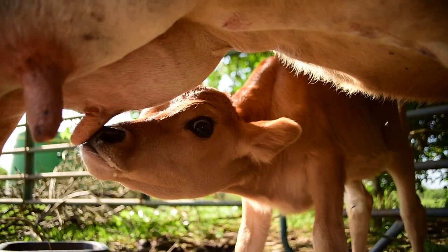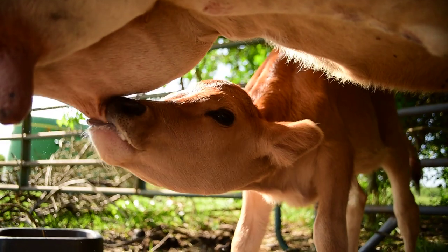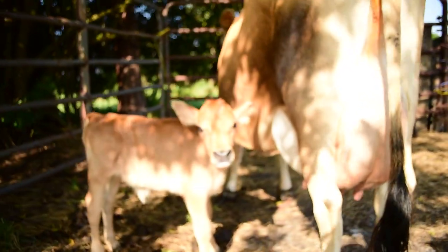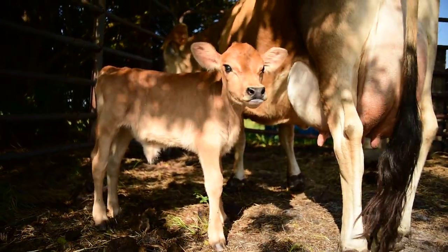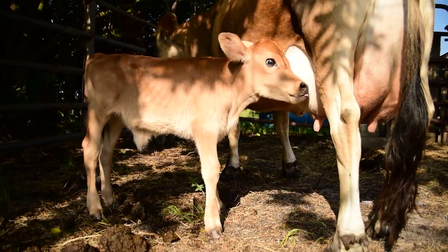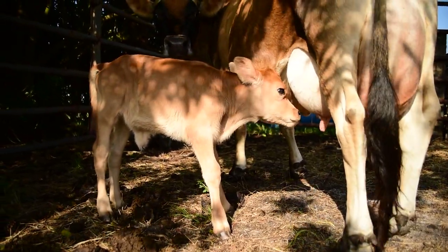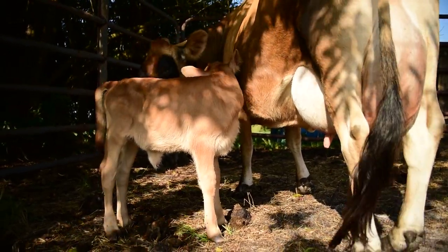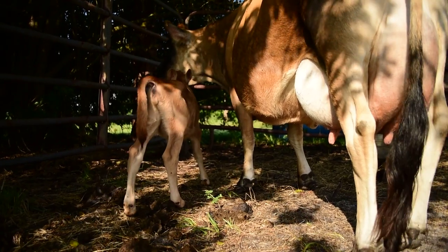Whoops! You missed it. See, it's orange. She's doing really good. What are you doing? Hey, little Miss Lexi. She is sass, that is for sure. But she is so sweet. What you doing, Lexi? You get your breakfast? That's such a good mama, Annabelle. She is a very good mama.